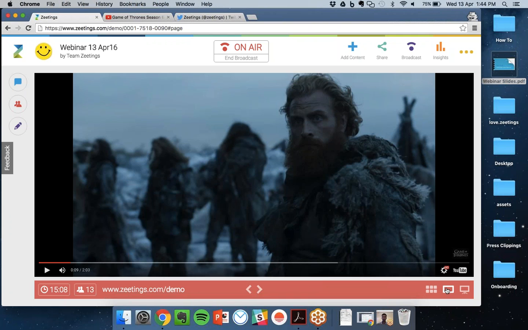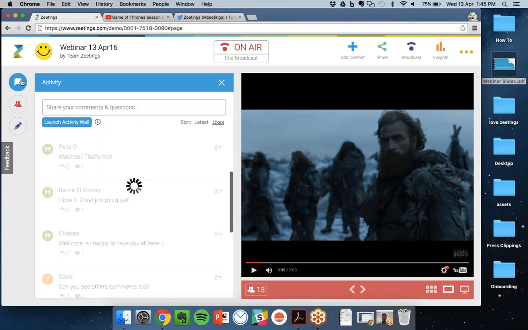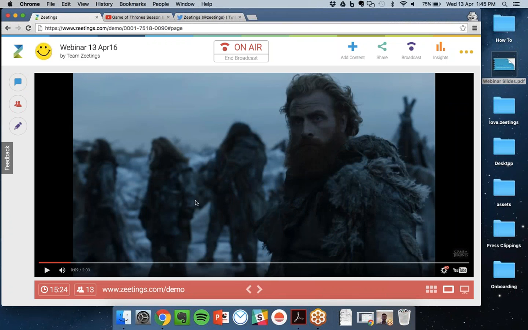The second reason is that if everyone is slightly out of sync, it's just going to create a really big noise. But the other reason is a video is a really nice way of getting everyone's attention back at the front of the room. Let them experience that video together on the big screen, and then they can jump back on their devices. And what people do is they really multi-process and they jump between the two views.